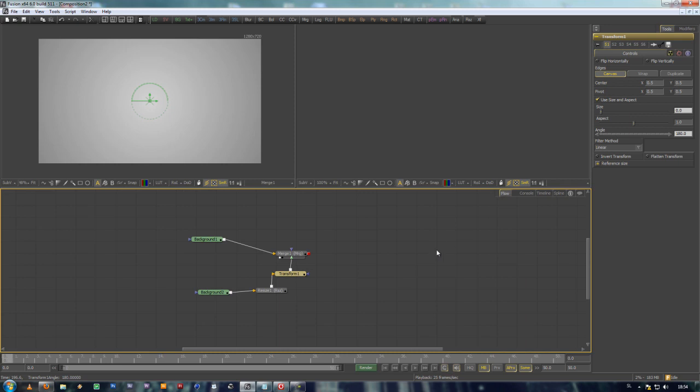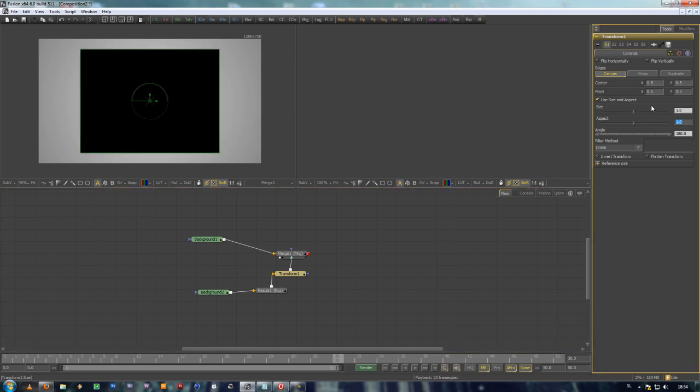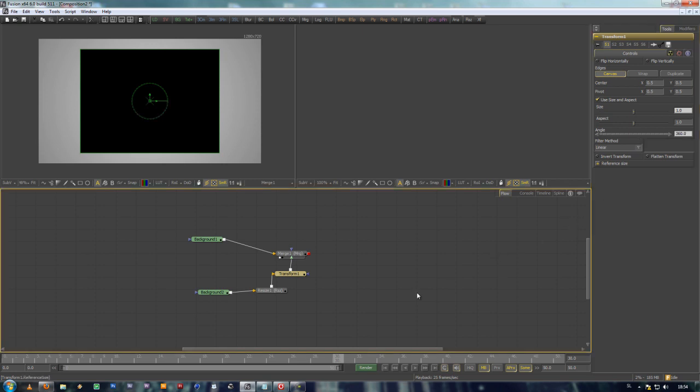Go to flow and go to frame 30, select size 1 and angle, I don't know, 360. It automatically updates, it automatically adds the keyframes.